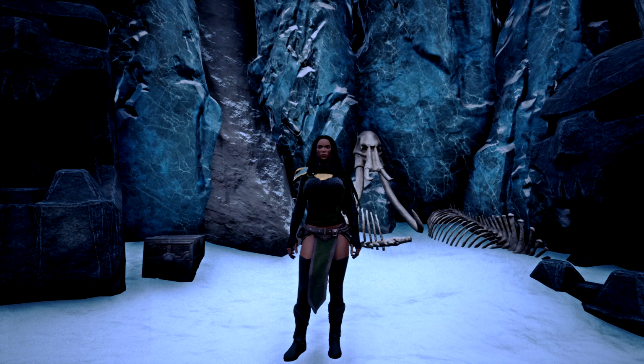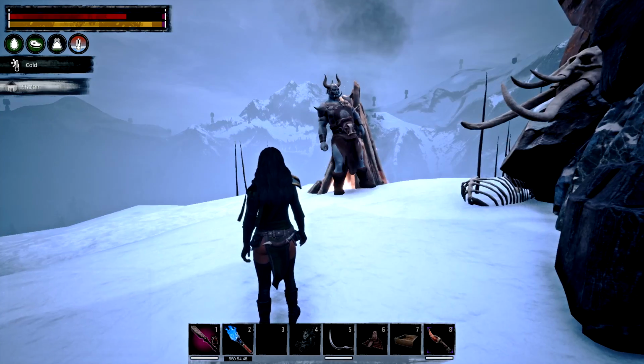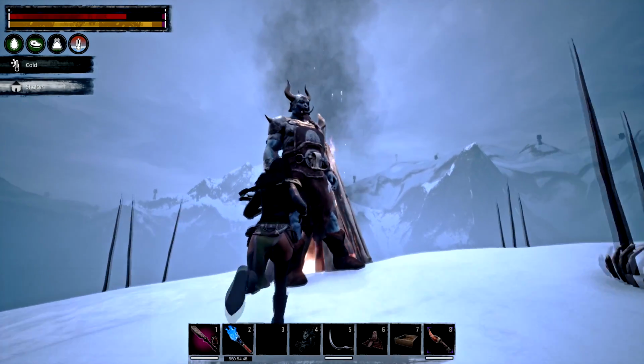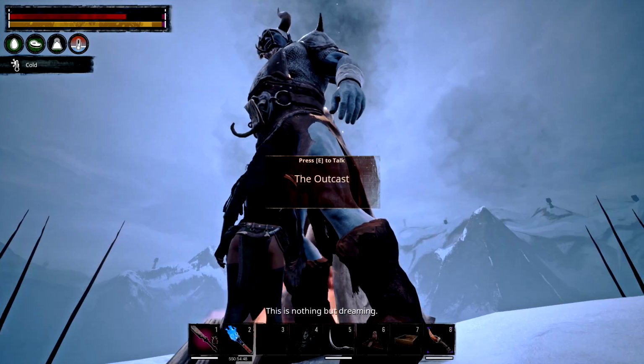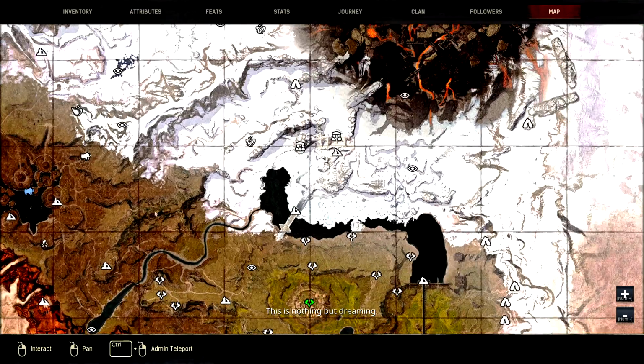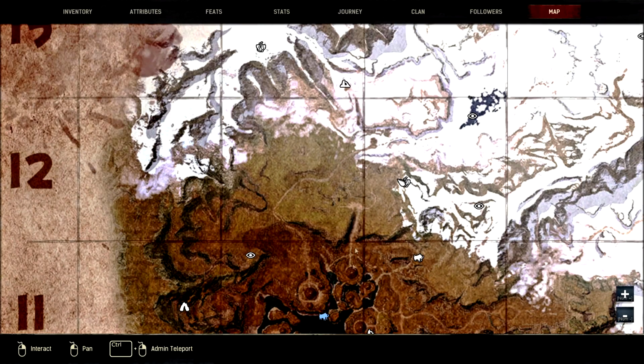Next we're moving on to a really great potion. This is called Berserker Draught. We're going to start off because we actually need the teachings of Ymir to get this, and you can get that by talking to this big ogre boy up on the top of a cliff and learn his altar to Ymir. This area is right here in this location by the bowl, just above the Mounds of the Dead.